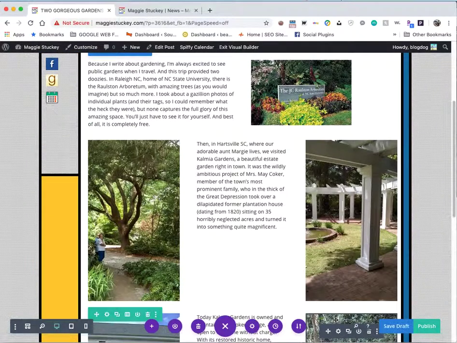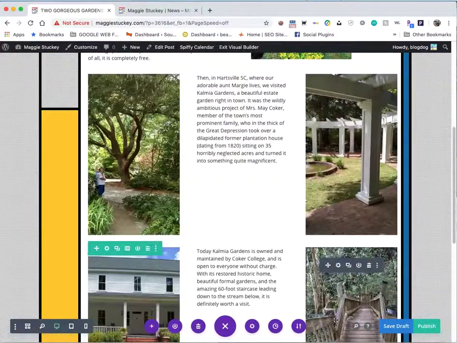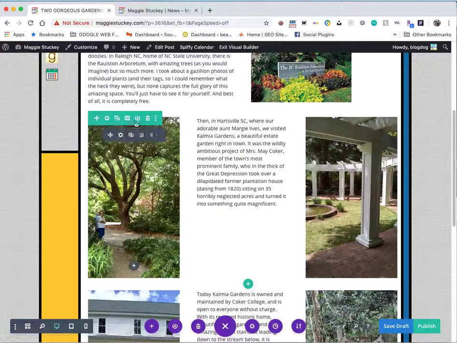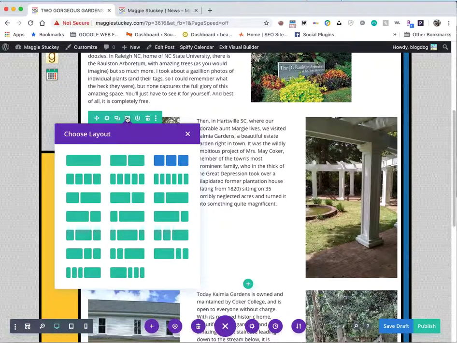Okay, so far, I know I'm going to just take a look. Do I like this layout? I'm not quite sure if I do or not. So I'm going to go play with this column. What would happen if I made that center section a little skinnier relative to the photos? Or I'm not sure I like any of these layouts really any better than the one I'm using. So I'm going to leave it alone for now.